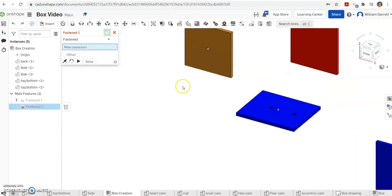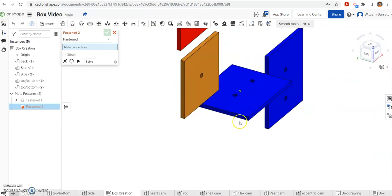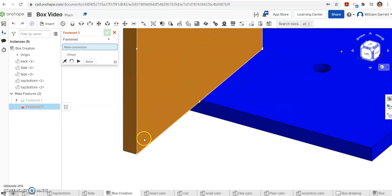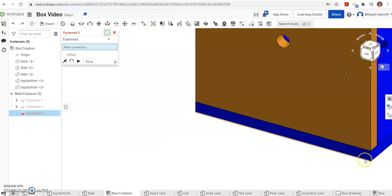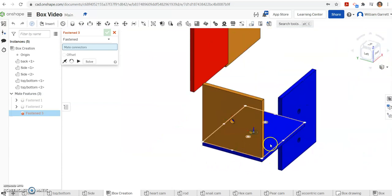So again, I'm going to fasten mate. How you do this, we want to align it so that this side sits on top of this bottom here. So you can get lots of different places. Some people like to do corner, so I'm just going to do a front corner. So I'm going to get that front corner. The blue is facing in. And then I want the blue facing out there so it matches up. Hit our green check, and you can see it fastens it to that base.